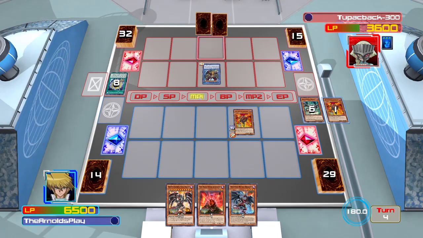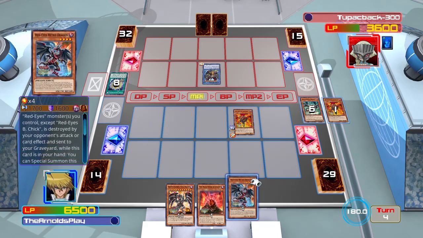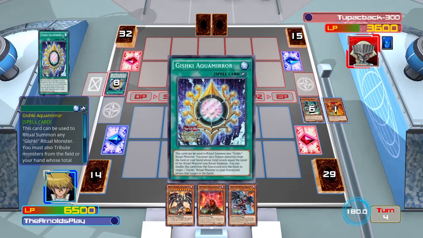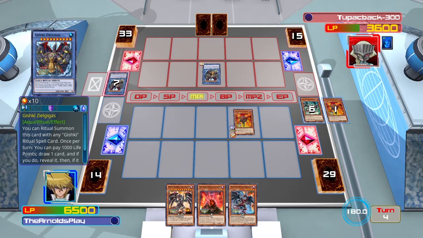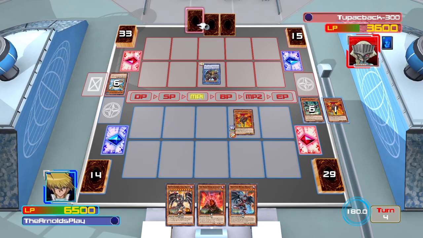So in this turn here, he is again playing Gishki Silgaigus. Gishki Silgaigus has the effect that it can pay 1000 life points and draw one card from the deck, kind of like a reverse Upstart Goblin. But if it is a Gishki monster, he then gets to add another one to his hand, I think. So now he recovers another Silgaigus, again keeping his hand size quite nice, and he has a big 3200 monster on the field and destroys my Red Eyes Black Flare Dragon quite easily.